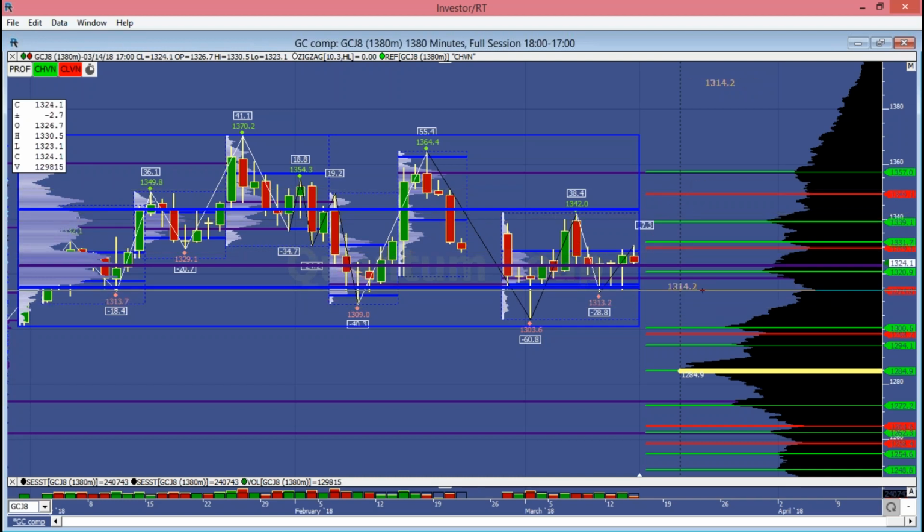Below the 19, look for them to come down again and test the 14. Any break of the 14, look for the 13.033 and 1300, and anything below the 98, we're looking for the move back to the composite VPOC down here at the 1284.90, which is the most traded price going all the way back to October the 24th, 2008. That's going to complete our pre-market session.